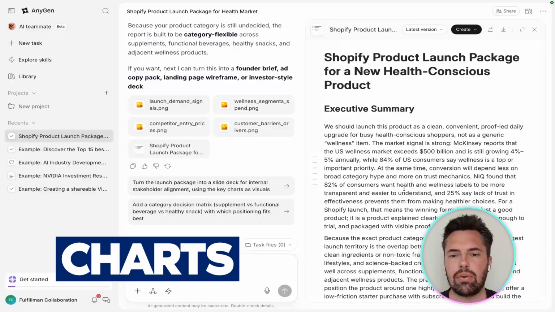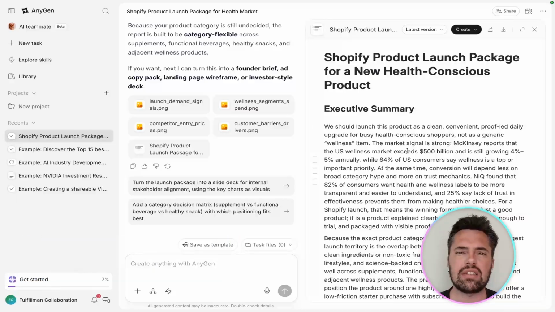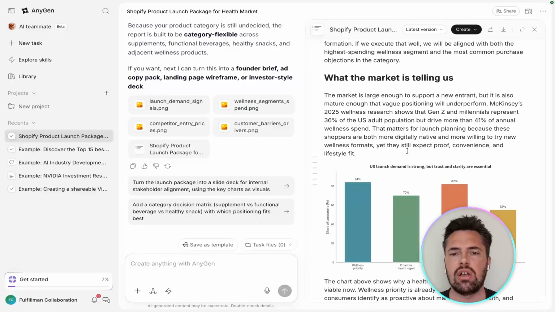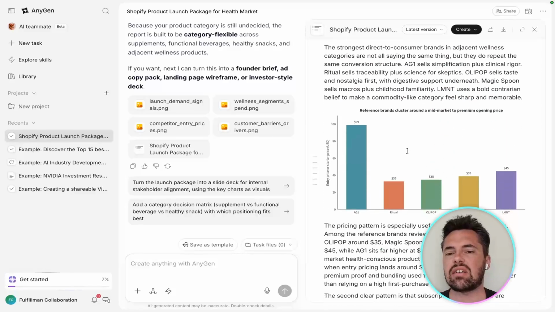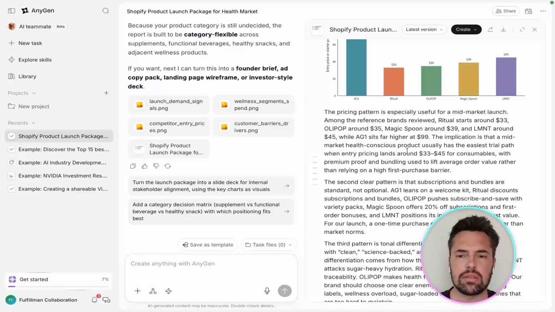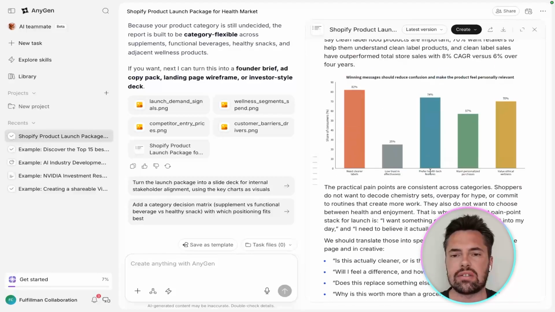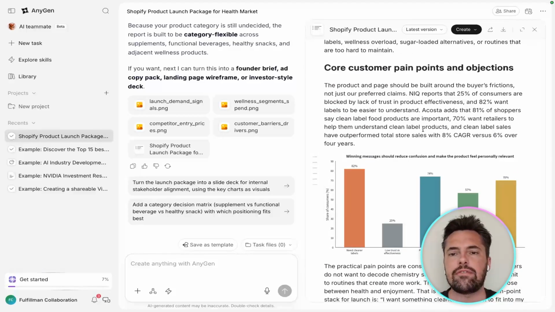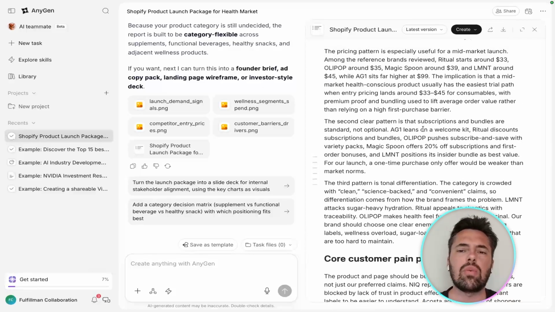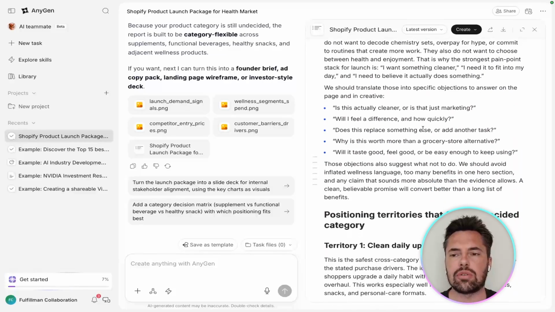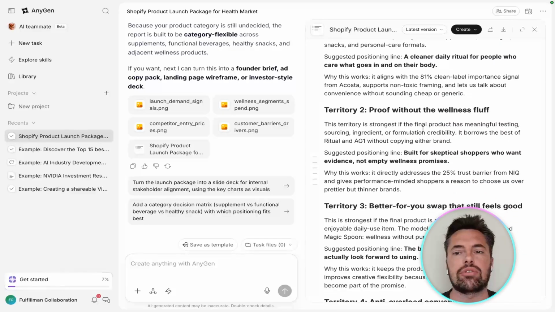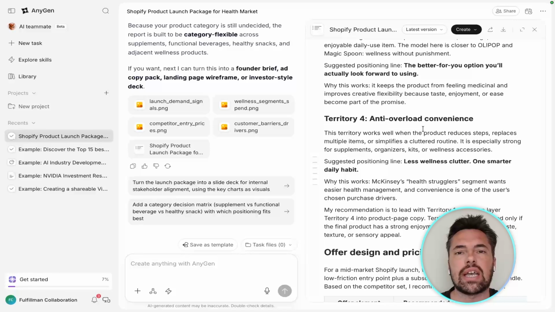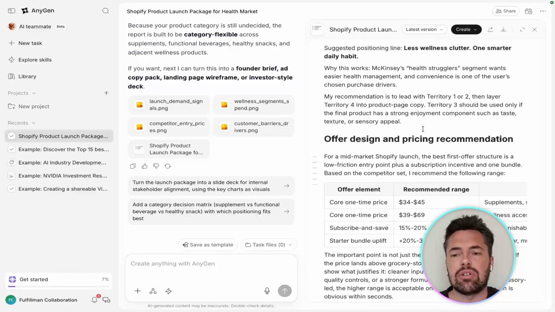So you get all these extra credits just by taking part in the website. And there's a report, right? So not a wall of AI text, it's properly structured. It's got market overviews, target audience, competitor insights, customer pain points, positioning ideas, launch recommendations. For e-commerce, right, this is the work you'd normally spend half a day doing manually, figuring out who the product's for, what problem it solves, what angles could work in ads, what objections customers might have.